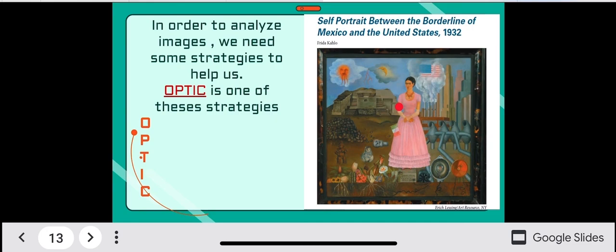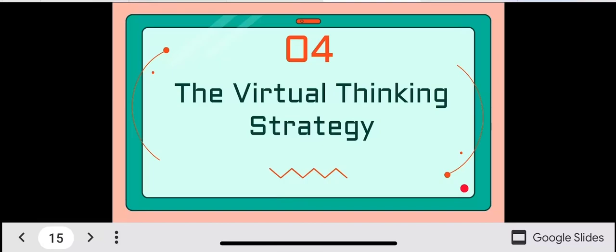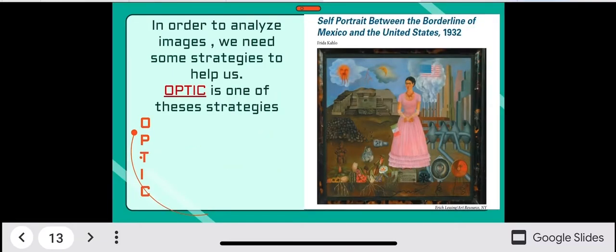Let's go to P, and P, as we said, is parts. So let's start from here. For example, we can see industries, skyscrapers, machines, different kinds of machines, actually, like watches, for example, and so on. And this woman, as we expect, is going to be Frida. If you search, by the way, for Frida's picture, you're going to see how similar she looks here, and she is carrying a Mexican flag. This is the American flag. It has smoke, for example.